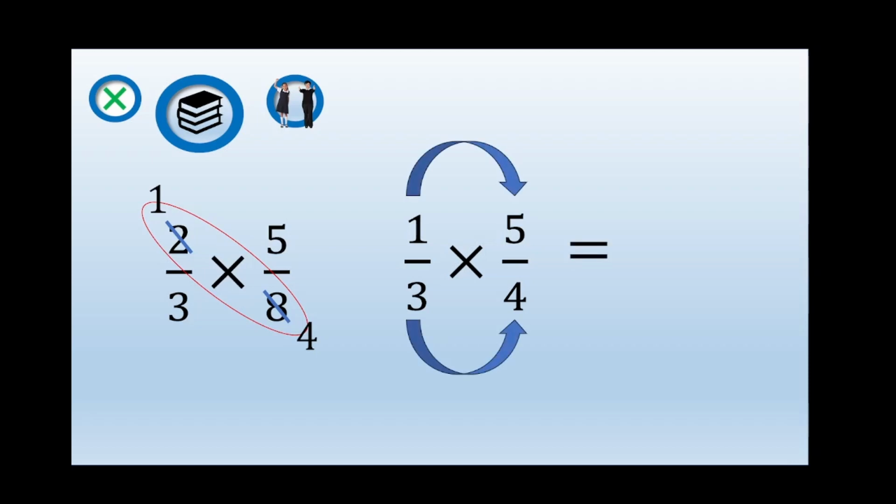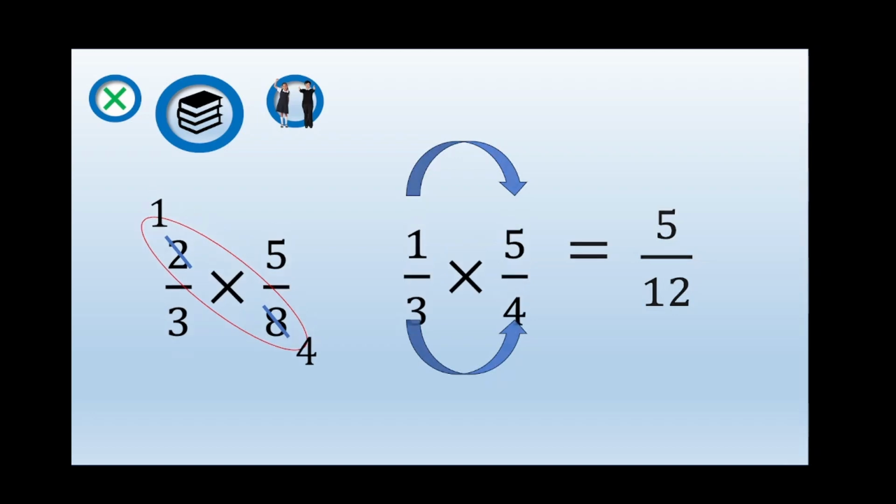And now I just do the fraction multiplication bit. Remember, I've got a video on that. If you're not sure how to do fraction multiplication, go and have a look at that video. I'm going to put a link up there for you as well. But it is essentially easy. It's top times top and bottom times bottom. And in this case, I'd have 1 times 5 is 5 and 3 times 4 is 12. Okay, there's the first look at a method.